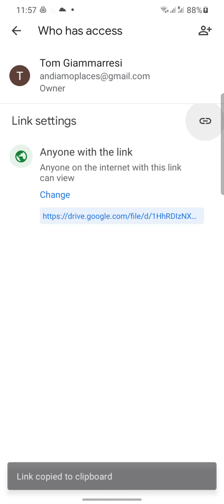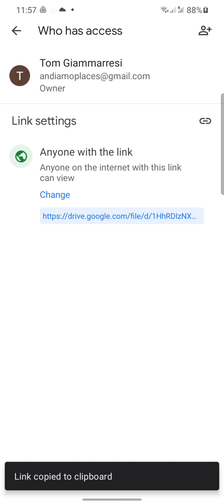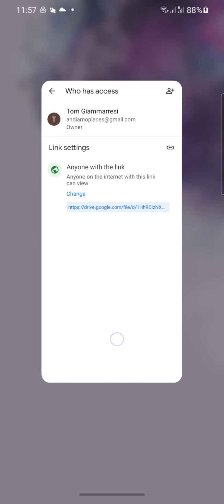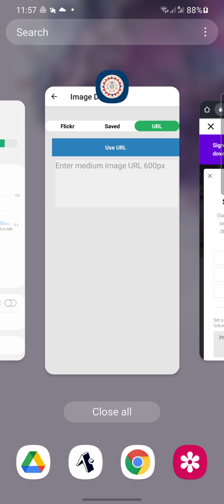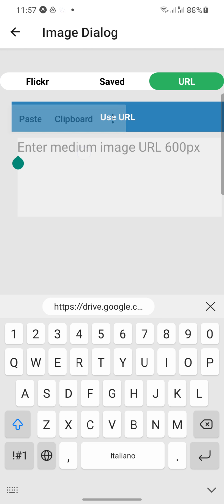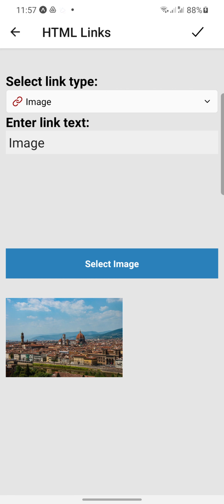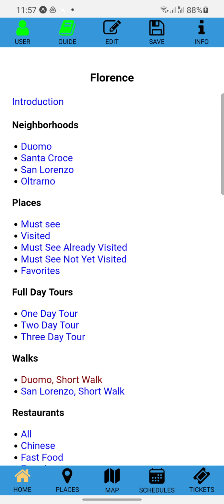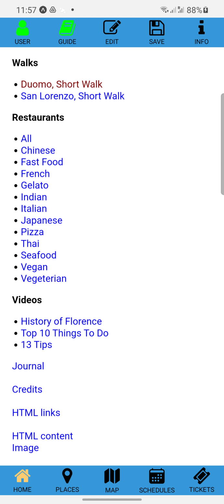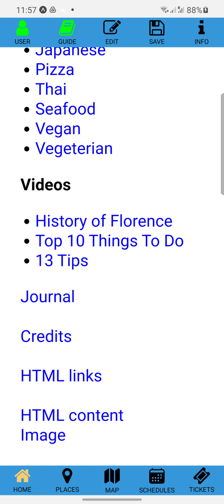Okay, now by clicking on this, we have the link, anyone can look at it, so we can go back to here, we can paste it, and we can use that URL, save that, and then we can click on the image, and there's the image that we just pasted the URL from.